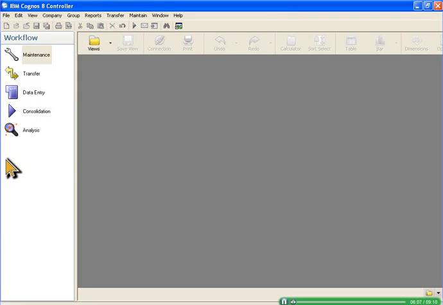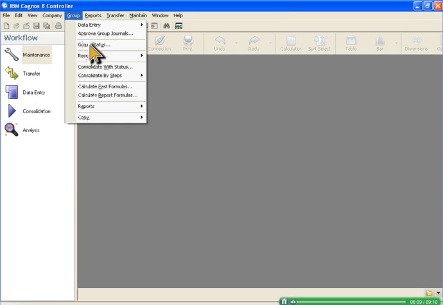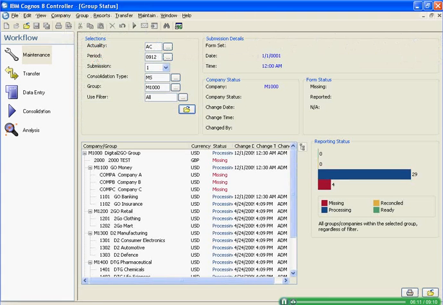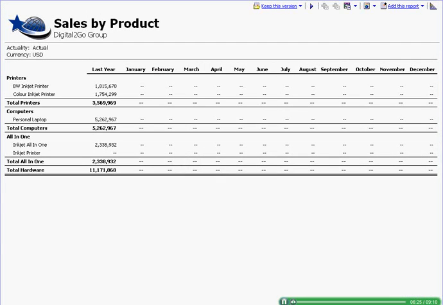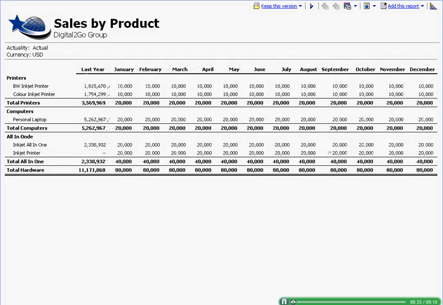Before we leave the controller environment, let's glance at the group status report. The data we have entered would normally go through all the checks and balances in the consolidation system and pass through missing, reconciled, ready, and processing. In this scenario, we will assume the data is correct and valid. Now let's switch to our reporting environment and look at our actual report. Remember that this report is part of our enterprise reporting and distribution environment. If we rerun the report, we see that the data we entered earlier is now reflected in this report.